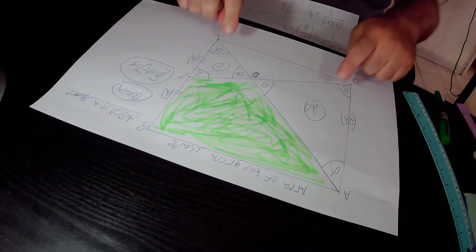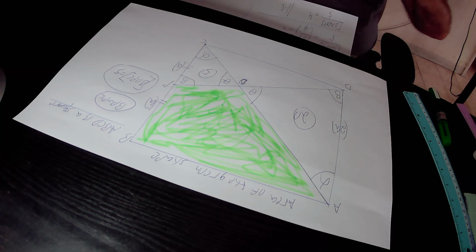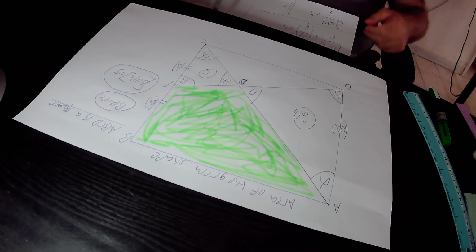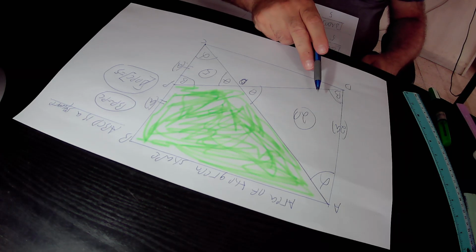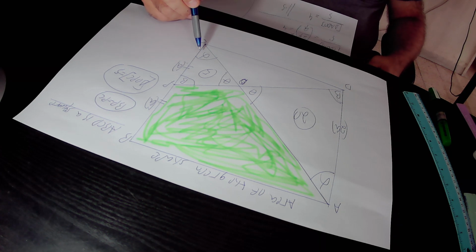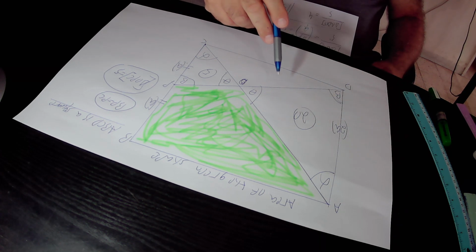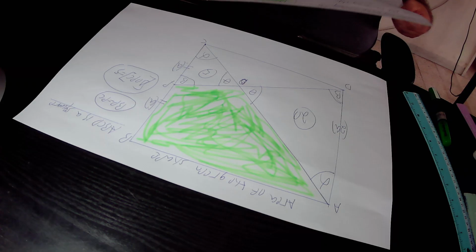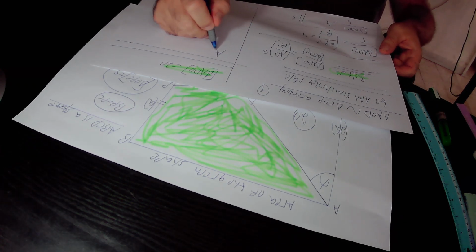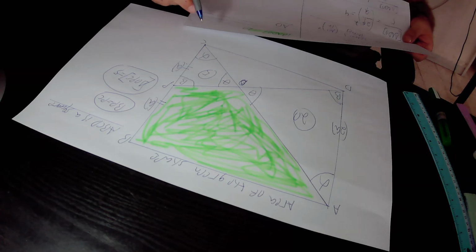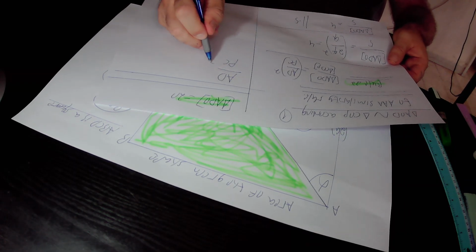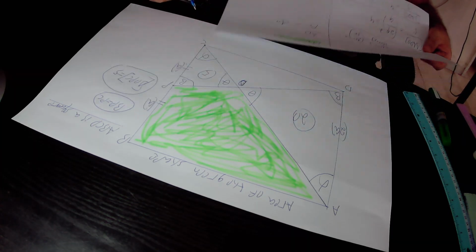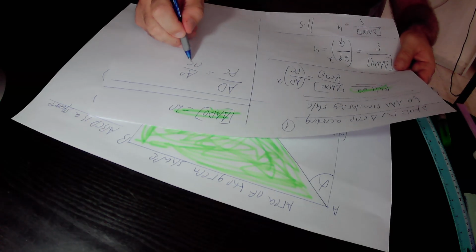Because those two triangles are similar to each other, the following relationship exists between their sides. Side AD of this big triangle ADO over side PC of this small triangle POC is equal to side AO of this big right triangle ADO over side OC of this small triangle POC. So I write it down. Side AD of the big right triangle ADO over side PC of the small right triangle PCO is equal to side AO of the big right triangle AOD over side OC of the small right triangle POC.